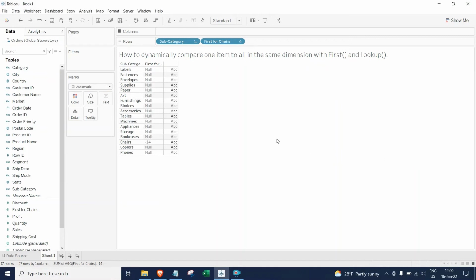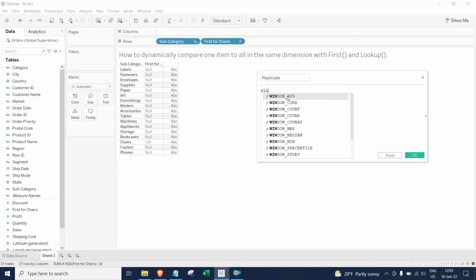Next, we need to populate this value everywhere because our goal is to compare all the remaining with chairs, right? So we need to replicate this offset everywhere. To do so, we're going to create a calculated field called replicate. And here we are going to use WINDOW_MAX, and we bring this one here.